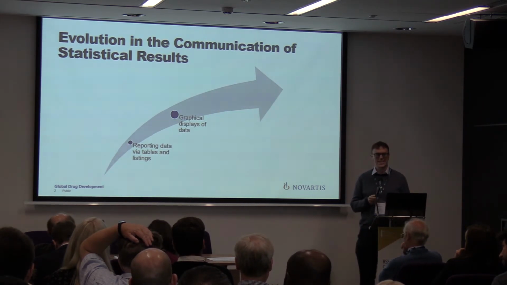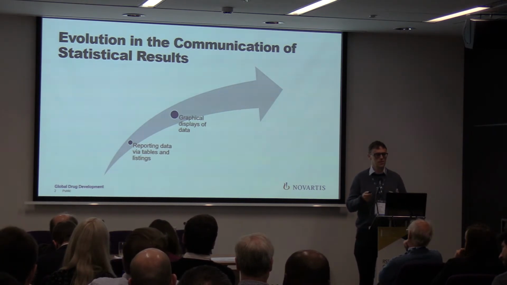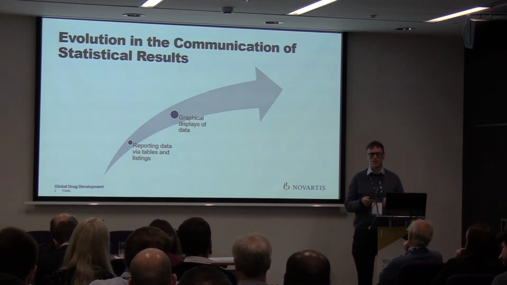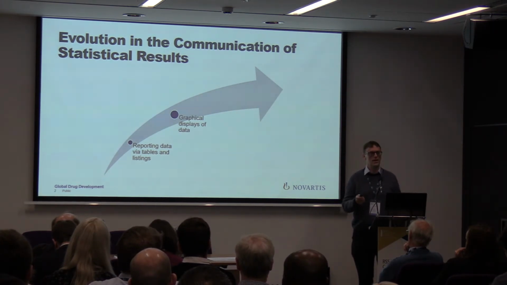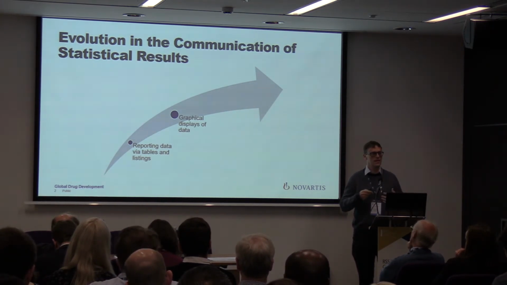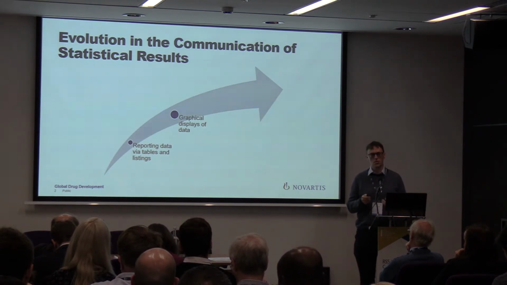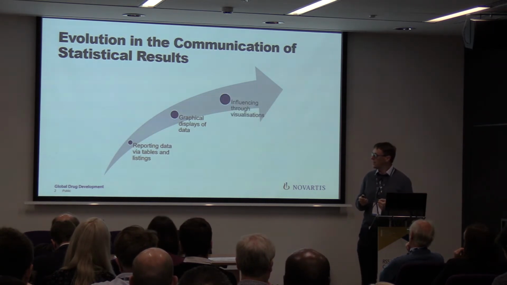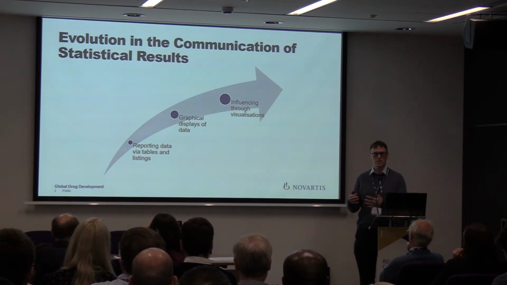I think the question is, is that really enough? Is a nice graph enough to have an impact? Does it really change your mind? Can you see something in the conference and think, oh yeah, I get that, and I need to do something about it? I think that's probably the next stage that we need to go to, because I'm not sure that we're there yet at this point. And that is really not just having graphs, but having graphs that really influence people.